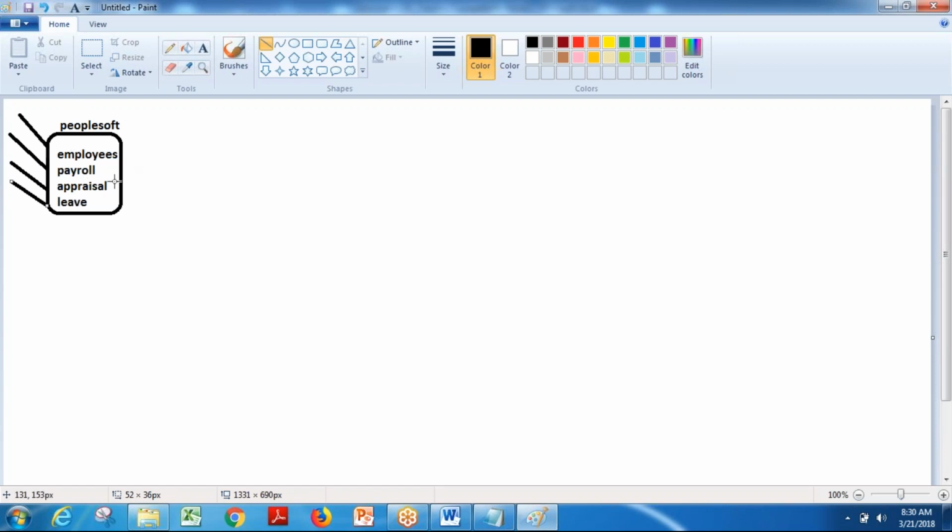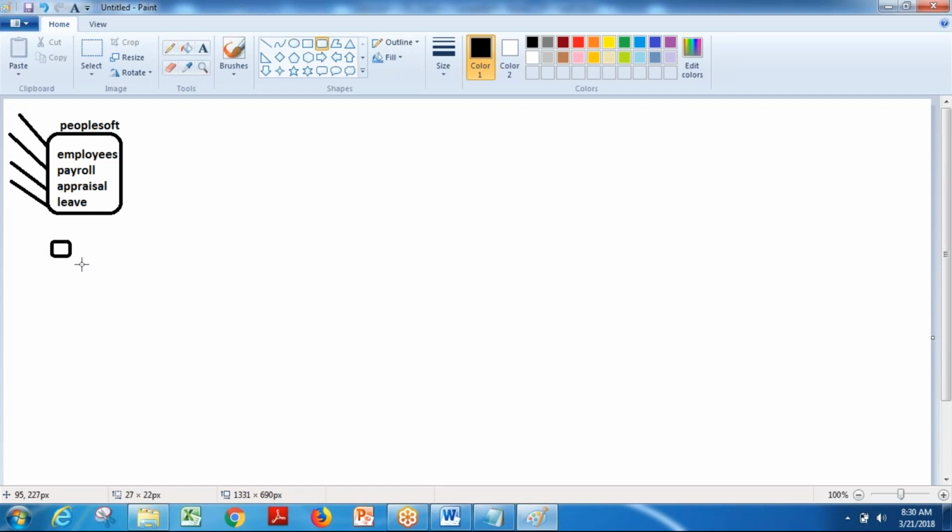So for managing the complete internal HRMS, they are using a PeopleSoft application. Every employee's information, payroll, incentive, appraisal, leave, everything is captured here. This is one transactional system which Amazon is using for internal purposes. It's not for external use. If you're an Amazon customer, you don't have access to this application.